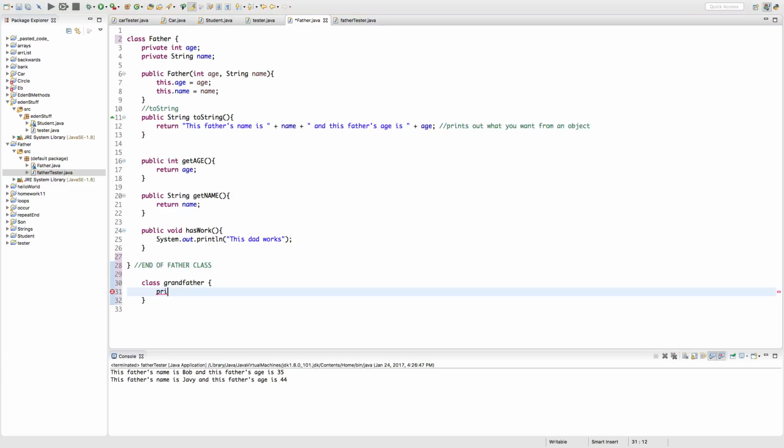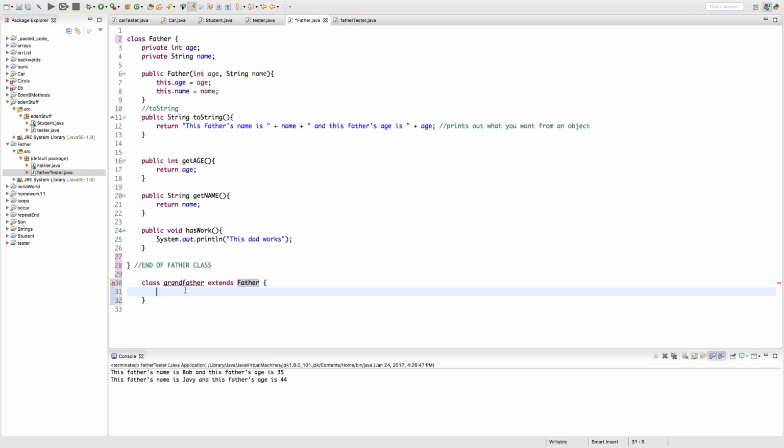Slow down. Right now, grandfather has inherited nothing. We need to use a keyword: extends. Inside the class signature after grandfather, right here on line 30: class grandfather extends father.